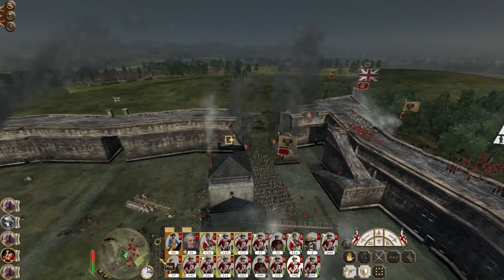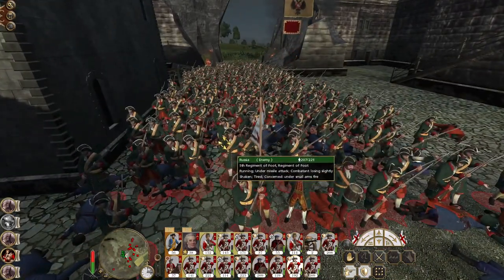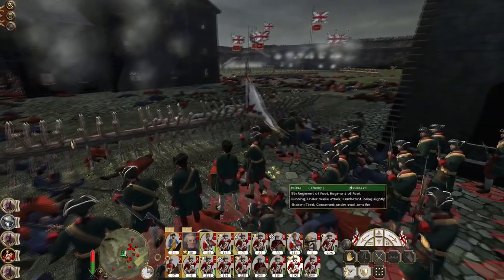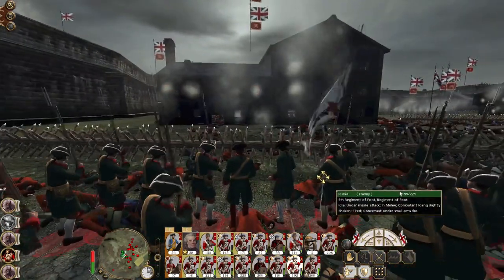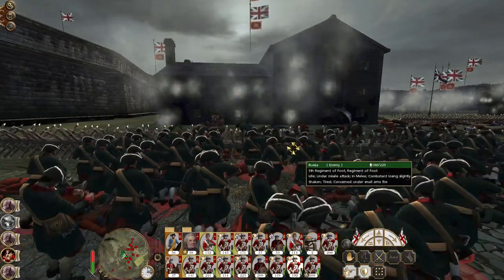Who's that? This is a proper line infantry unit. The 5th. The head of the column has been shot to bits. There we go, they're going to try and assault the command HQ.